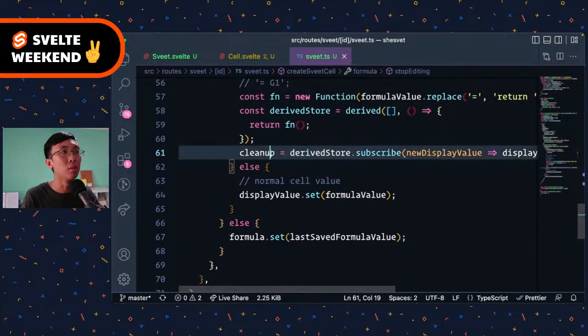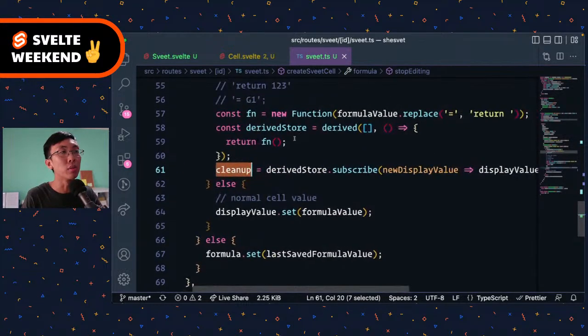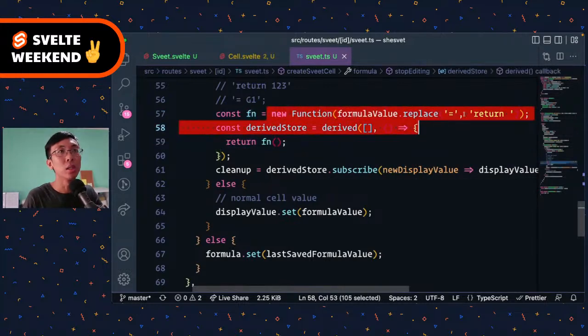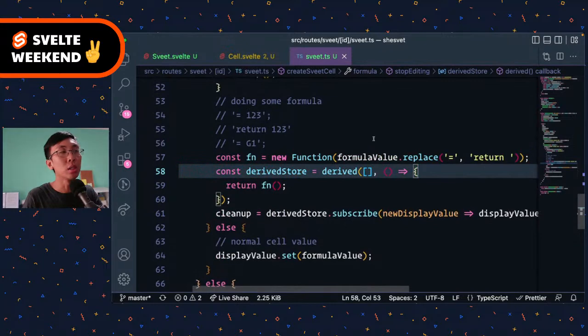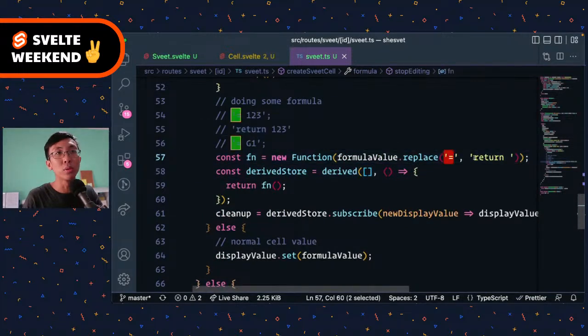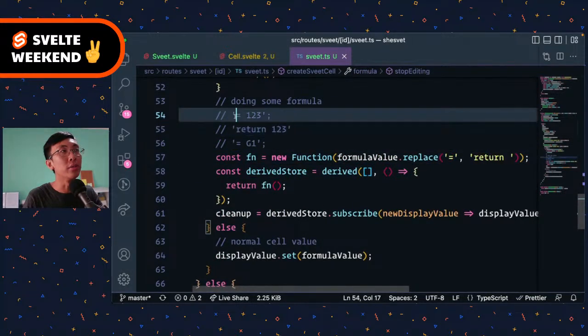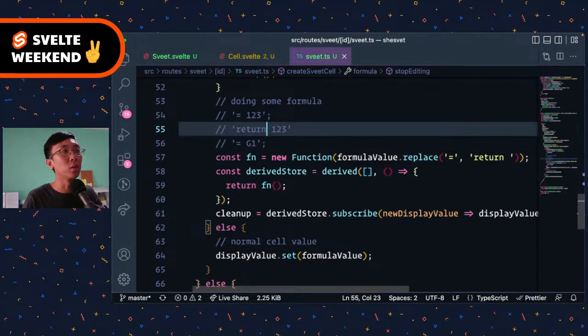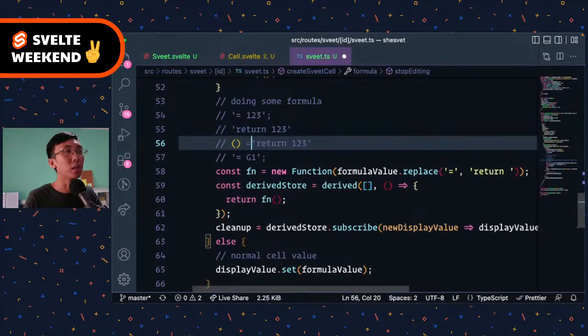Okay, so now we create derived stores, and the value of the derived store is based on the return value of the function, and this function is, as I said, where I replace equals with return. Meaning if my formula looks like this, then I return this, and this creates a function out of it. So the function will look something like this.